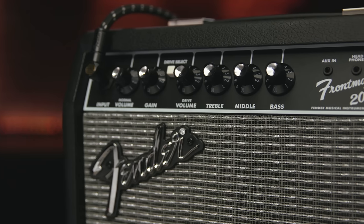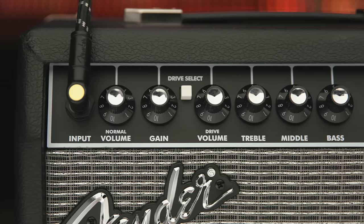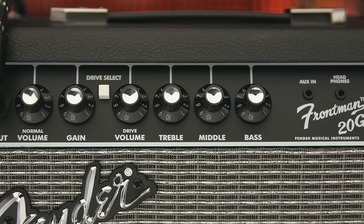The 20G is the big brother of the Frontman 10G amp and is a welcome addition to the Fender line of amps for beginners and players looking for a small portable amp. It's simple and fun and brings together familiar Fender cosmetics, best-in-class sound quality, and ease of use at a great price.